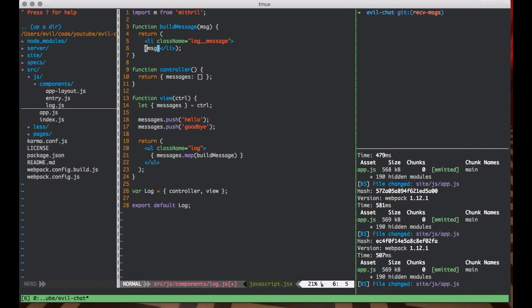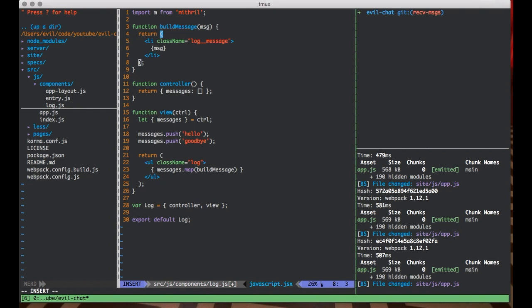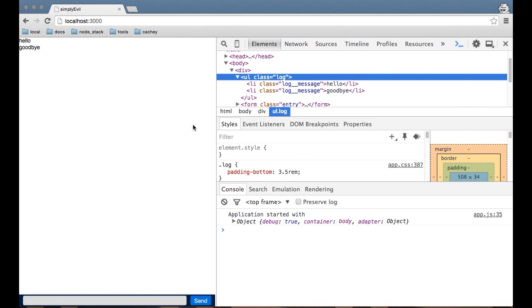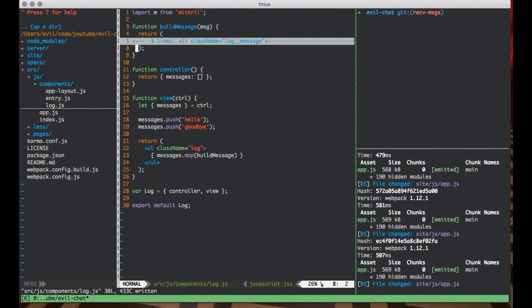Let's pretty this up a bit and make it a little easier to understand what's going on. You always have to remember, we do not write code for computers. We write code for people. So it's good to write code that people can read. Worry about what the computer's doing later. That's what we have compilers and builders and things for. Okay, so now that looks really darn good. And that looks good as well. So I think we are pretty much done with this log component.